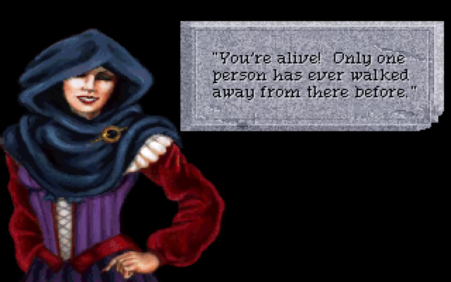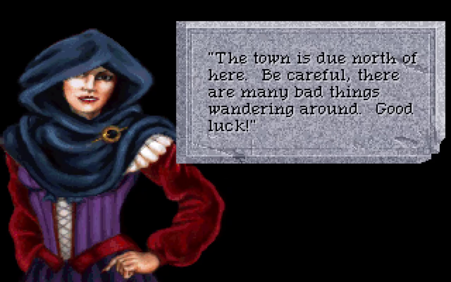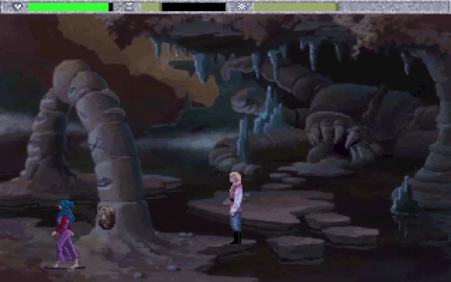You are alive. Hello, lady. Only one person has ever walked away from there before. Well, make that two. Who are you? How did you get here? Oh, there are so many questions I want to ask you. But I got all the time, lady. Quickly. It is so dangerous out at night in Mordavia. It's nighttime? The town is due north of here. Be careful. There are many bad things wandering around. Good luck. Well, I'll protect you. Oh, by the way, my name is Katrina. I hope we meet again sometime. Oh, I'll be around. Don't worry. I'm kind of stuck here. Wait, where are you going? Paladin powers to protect... Why do the girls always do this?